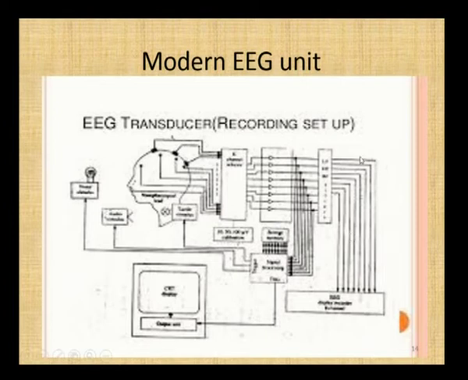Then all those signals are displayed in the output recorder. That is, the output from the amplifier circuit is controlled by an external CRT and then a signal processing unit. The signal processing unit is used to control the variations in the signals, and the CRT is used to display the output. So either we can display the output directly after passing through the amplifier circuit, or it can also pass through the filter and then be displayed. So any form of display can be used.